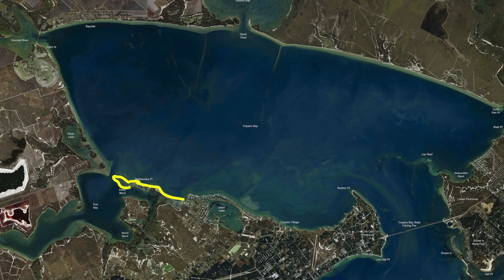Another thing about this edge out here on Rattlesnake Point — you've got deeper edges off of that. If you don't see bait working up on the flat on the skinnier side, get off on the edges and see if you can see the presence of bait. If you see pelicans or an osprey working, looking, or hovering over a particular area, they're looking at bait — that's a great indicator to let you know there's bait working on that flat or edge. Rattlesnake Point gives you those things: structure, shell, and you can fish either side for the windward or leeward.